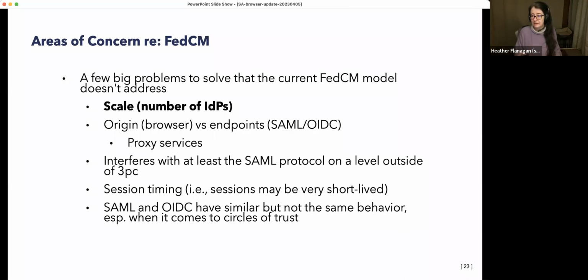The people who were at the hackathon were all SAML people. And SAML and OpenID Connect have a lot of similar concepts, but they don't exactly behave the same. They are, at the end of the day, different protocols. Particularly when it comes to how they indicate whether they trust one entity over another. SAML has federations. OpenID mostly does not. I mean, theoretically it does, in that they are working on a federated protocol for OpenID Connect, but I think it's only deployed in Italy right now.